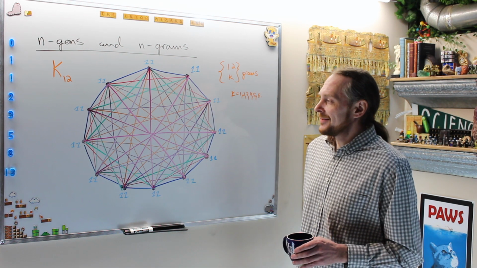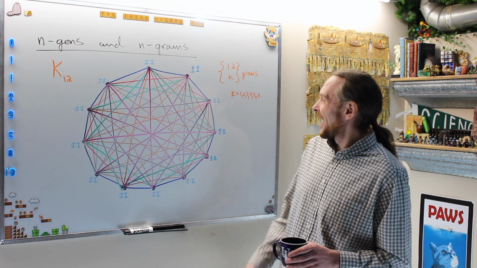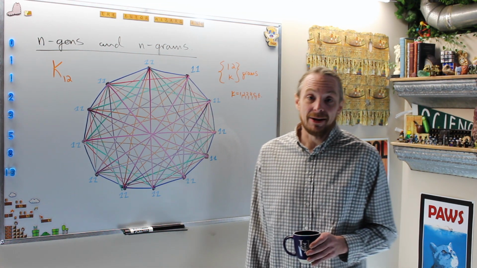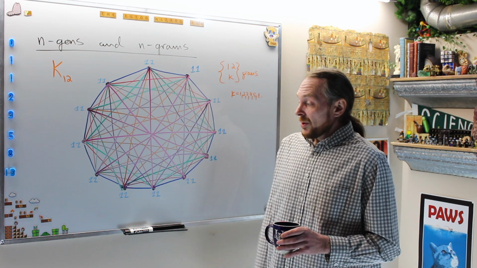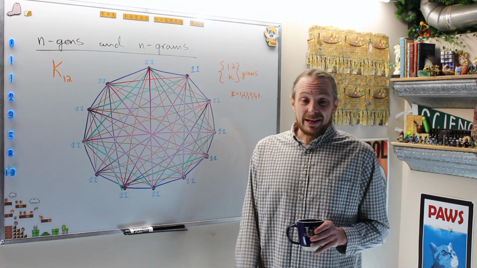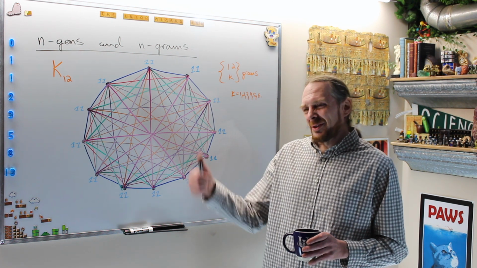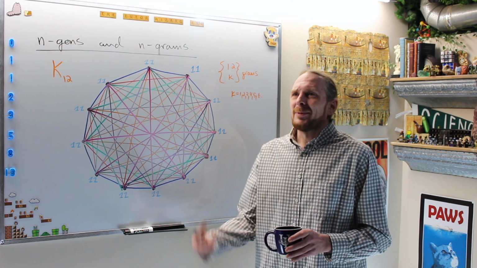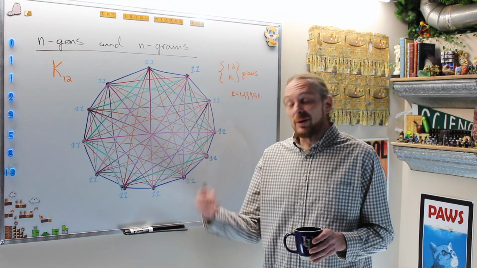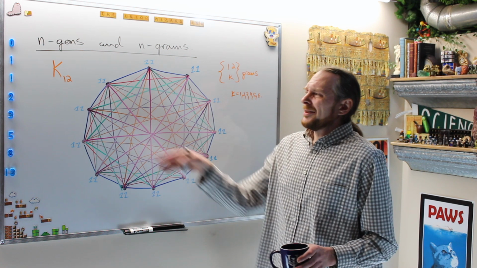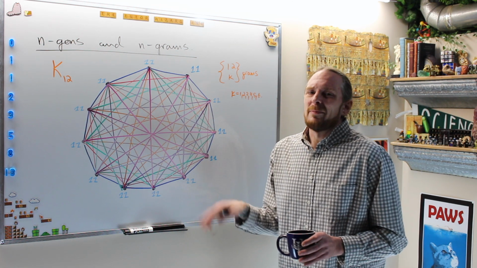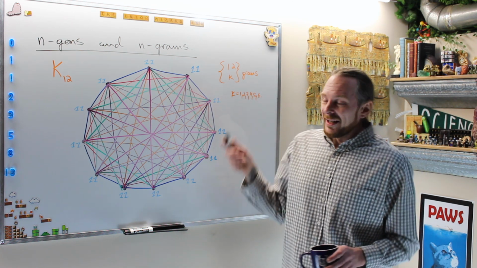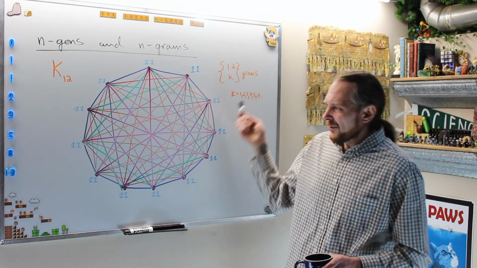What we're going to do today is explain what n-gons and n-grams are. Basically, I've been posting a bunch of these pretty pictures on Facebook and Twitter. And so now I'm going to explain how we can draw these and do a little bit of graph theory here and there. I'm going to throw out some terminology about graph theory. If you know what graph theory is and you've taken this, then you can pay attention to what K12 is. I'll explain it quickly. It's not that bad. And then we're going to get a little bit of mathematical notation for what these grams are.